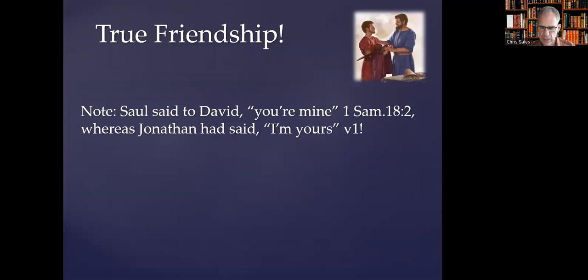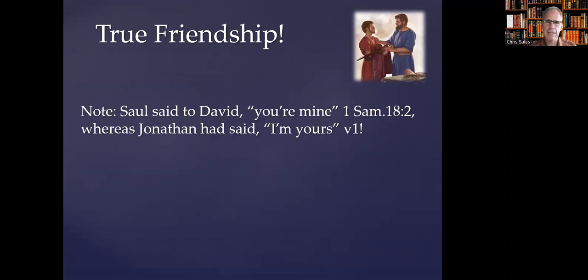Look at verse 3. Jonathan and David made a covenant. It's going to be the first of three covenants. Because he loved him as his own soul. And what does Jonathan do? Jonathan strips himself of the robe that was upon him, gave it to David, and his garments, even to his sword, his bow, and his girdle. These were tokens of who he was as the prince, as a captain in the army. He was giving them over to David.